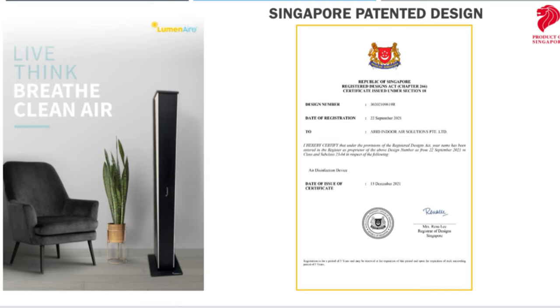And then, our device is a Singapore patented device, okay? We just acquired the patent for this design recently. As of 13 December, which is almost a month and a half ago, we were able to get the patent. The patent was awarded to us on 13 December 2021, after almost 1.5 years of submission. So we went through the design patent process.